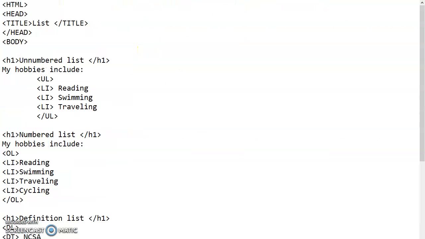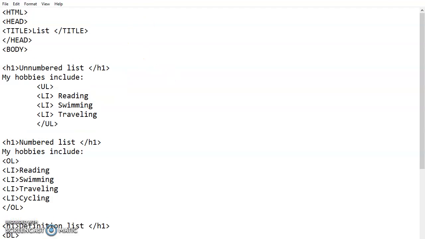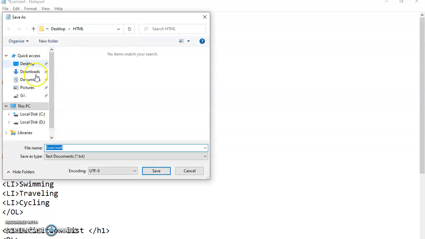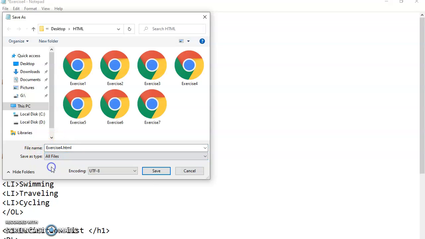After you do that, please go to File, Save As, and as usual, name it exercise 4.html. Remember, save as type All Files. Okay, save.